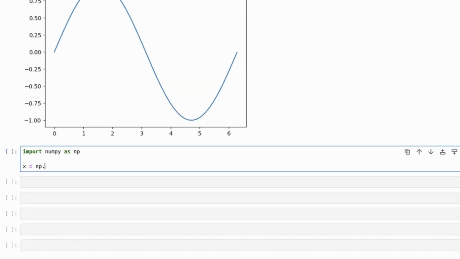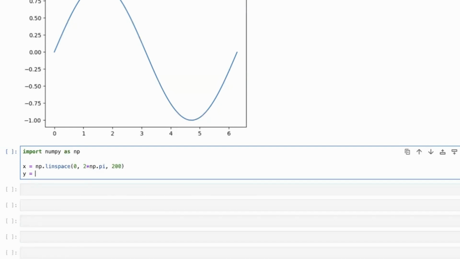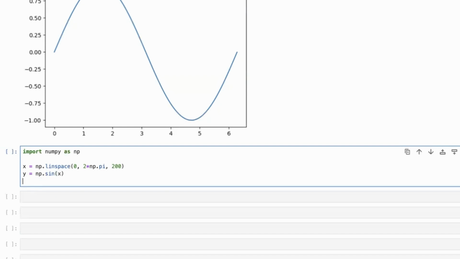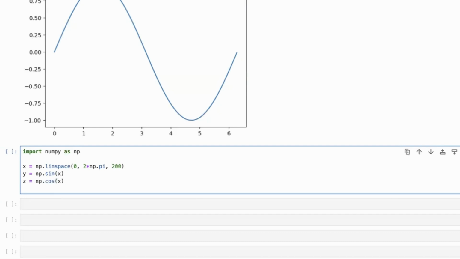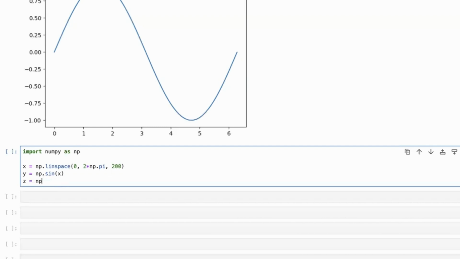Let's have a similar one and let's compare sine and cos. So how can we do that? Let's have the same thing, 0 to np.pi and then 200 points for x. Now let y be np.sin x and let z be np.cos x. Maybe just not get into z right now.